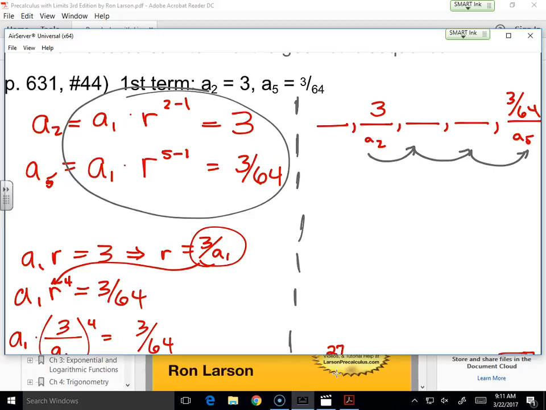And if it's a geometric sequence, wouldn't you have to multiply by r how many times to get from 3 over 64? So you could set up your own little equation without just plugging in and say that 3 times r cubed is equal to 3 over 64. Does that make sense? Because to get from a sub 2, the second term, to the 5th term, there's 3 jumps in there. Then we divide by 3. You would end up with r cubed is equal to 1 over 64. And if you cube root both sides, that leads you to r is equal to 1/4.